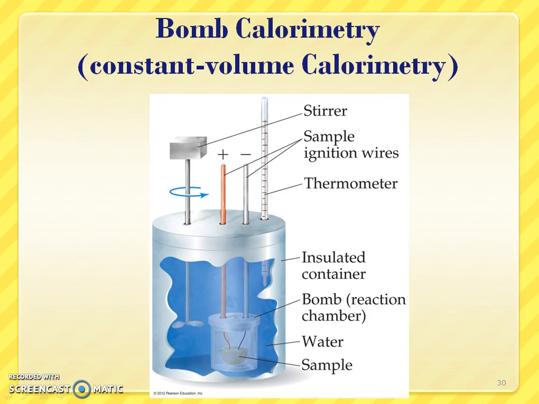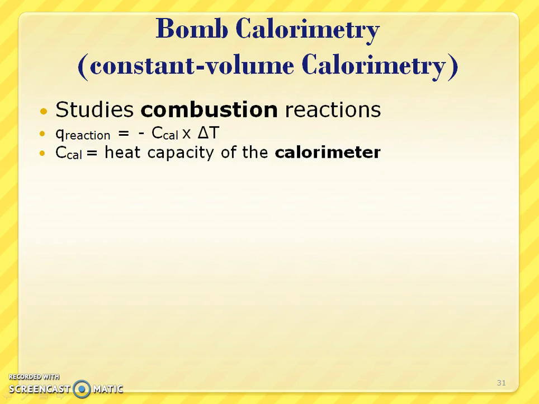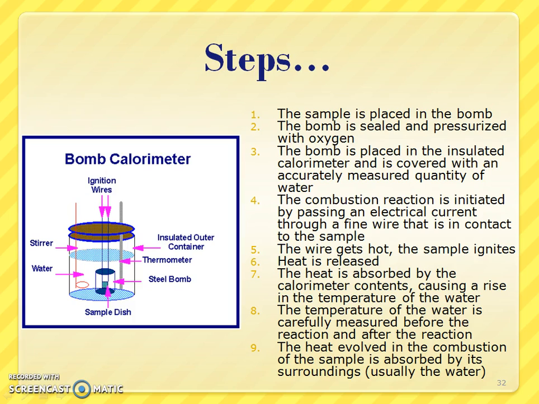So again, a bomb calorimetry is very similar to that styrofoam cup one. So a lot of times they use this for combustion reactions. C for calorie should remind you of calories. Things that you eat have calories. So depending on how much heat is released, that's how they determine how many calories is needed, right? How much energy is needed to burn off or eat up that food that you're eating.